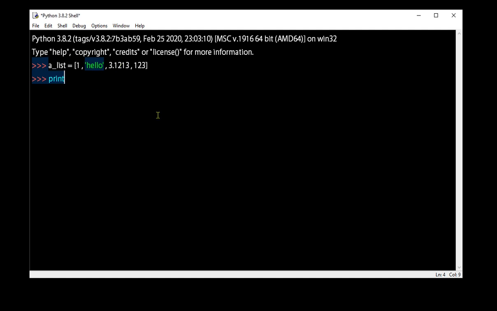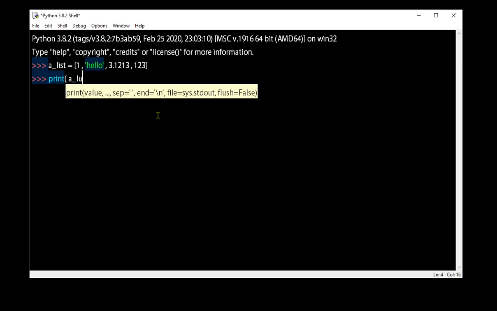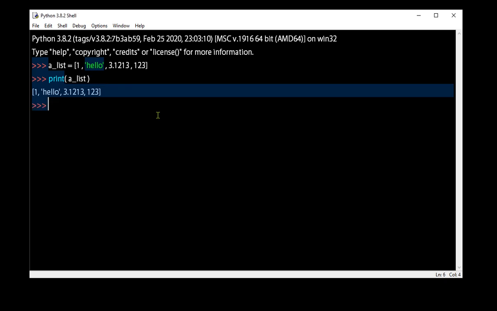So when I print a list out, as you know, I'm going to get every single variable within the list. Now, say I just wanted hello and the float, right? So what I could do is slice it, and I do that by first putting the name of the list followed by an open and close bracket, and within the bracket I'm going to place a colon marker. And to the left of the colon marker, I'm going to put the index that I'm going to be starting at.